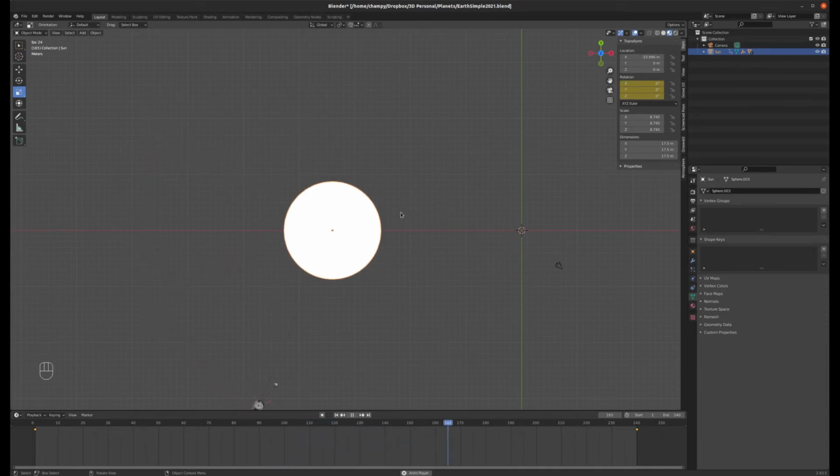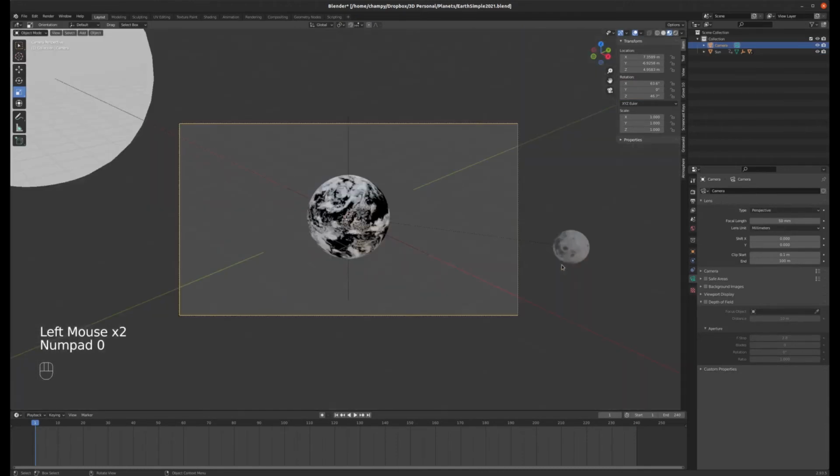Alright, so finally I am going to set up my camera to sort of follow this action here. So let's see how it looks. My first view of the camera is not bad. So what I need to do here probably is parent this camera to another object that orbits the sun. I could have the camera follow a track, but I feel like that's maybe a little outside the scope of what we need to accomplish here.